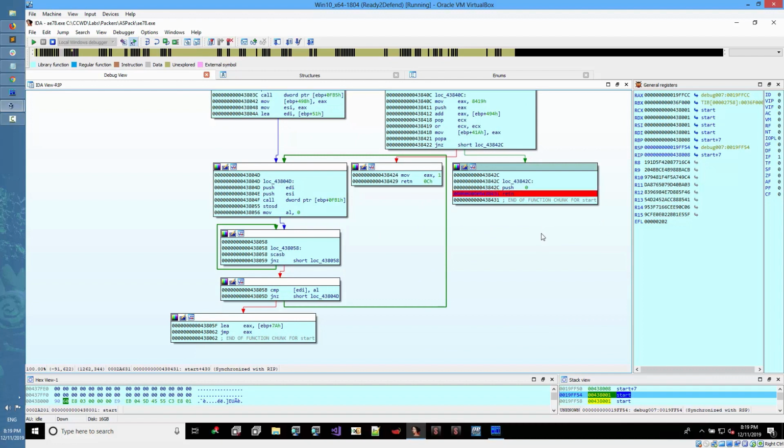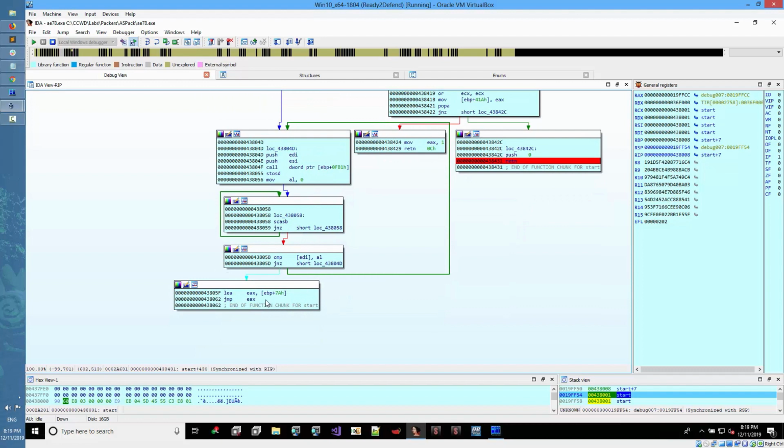So we can put a breakpoint here because we don't know if it's going to return to another place, or if it is just going to return back to the previous call. And we have this jump EAX. This jump EAX, guys, is what we call the dynamic calls, which is very important for us because here, for example, we know that EAX is now pointing to EBP plus 7A, which is a place in memory, and it's jumping there. It's a good sign that this might be the original entry point, right? Because it's jumping to something else.